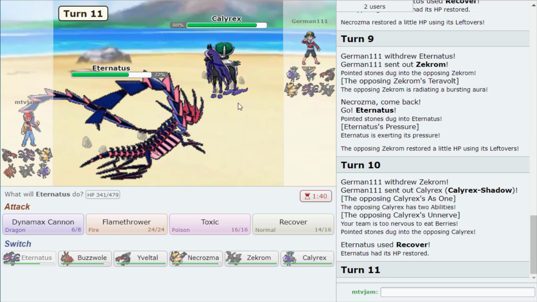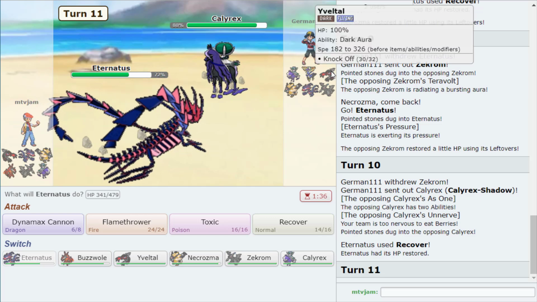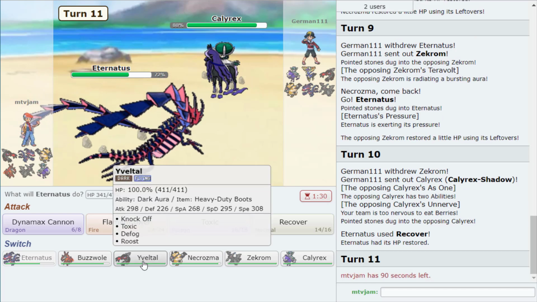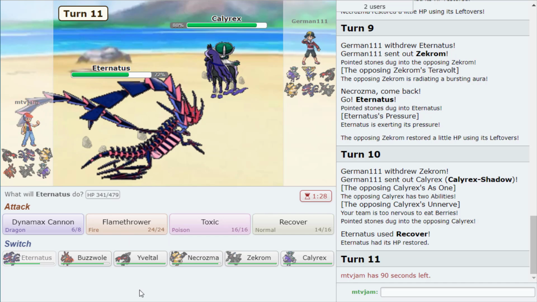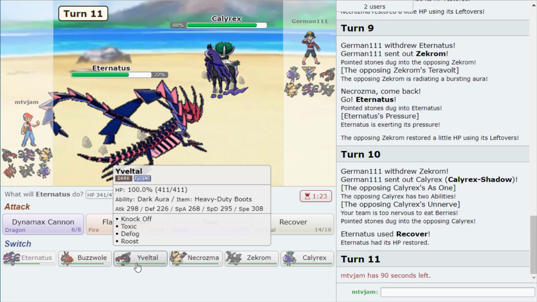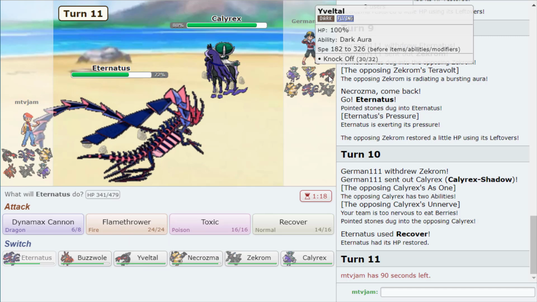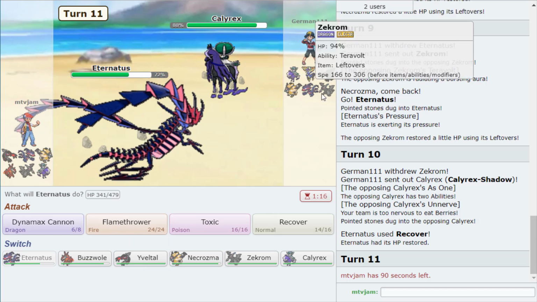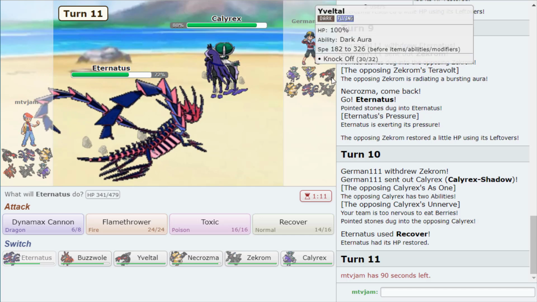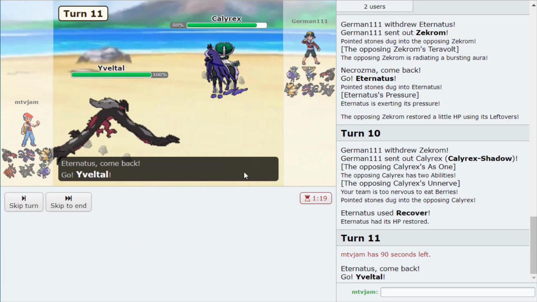The Calyrex isn't Sash. My Eternatus is a big enough issue to where I was like, I'm struggling with this bad boy. If I go hard at Veltal and he does not trick, it puts him in a very awkward spot. Unless he specs. If he specs, then, man, my Eternatus is good. It's damn good. I have to go with Veltal, unfortunately. He might trick.